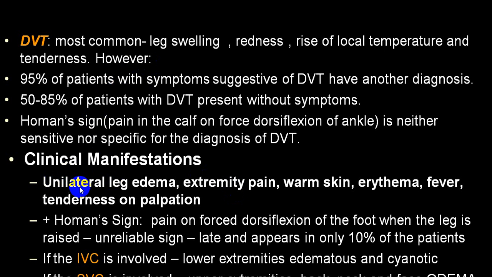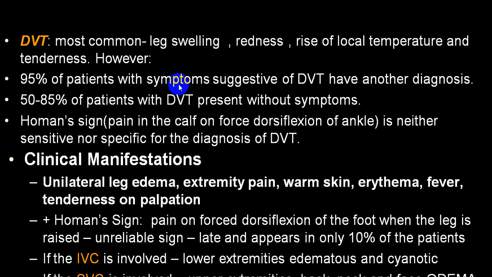By and large, it is unilateral. You will have leg cramps, leg pains, skin will be warm, there may be erythema. If there is a thrombophlebitis, fever and tenderness on palpation will be very common, particularly in a deep vein thrombosis. So swelling, redness, elevated local temperature and tenderness are the most common.